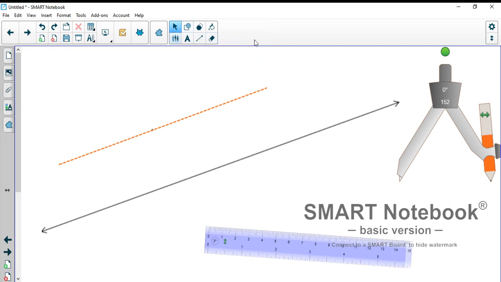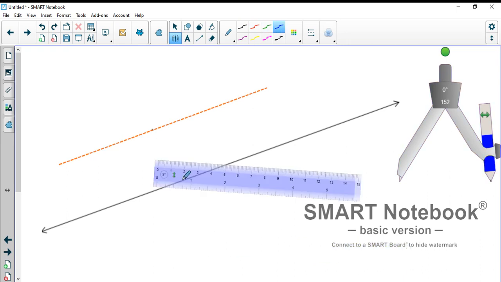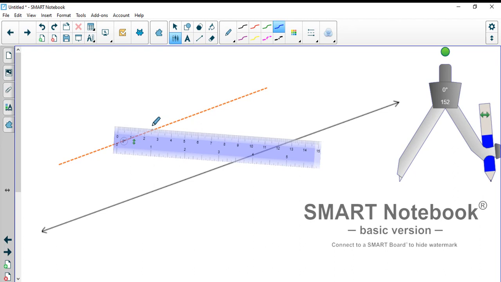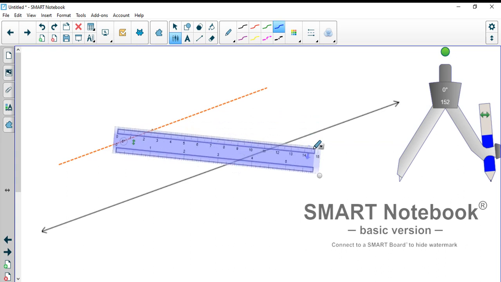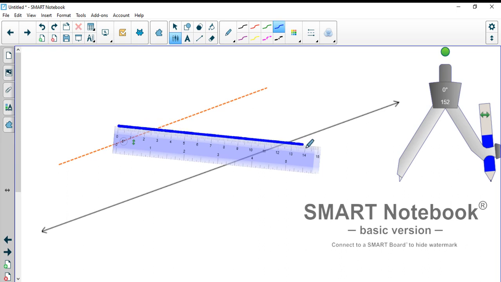Okay, so how do we construct that? We go ahead and get our straight edge, aka our ruler, and we bring it over to the dot that is being used, and hopefully your ruler intersects this line over here somewhere. If your ruler is going out like this, it's not going to work because you need to be able to make what we're calling the transversal line. Okay, let's see if I can remember how this computer program works. Oh, there we go. Woo! Okay, so that is our line.